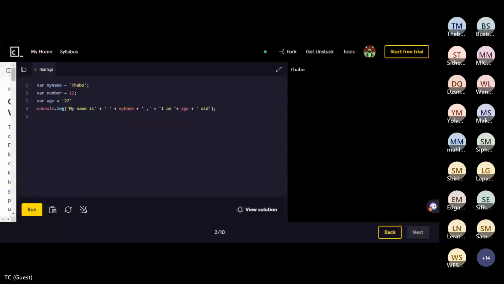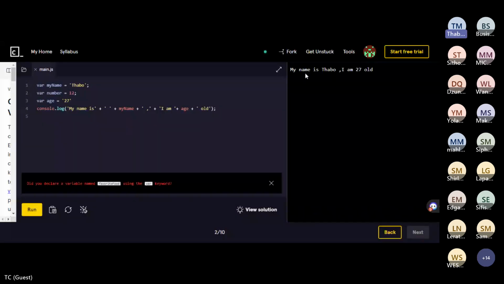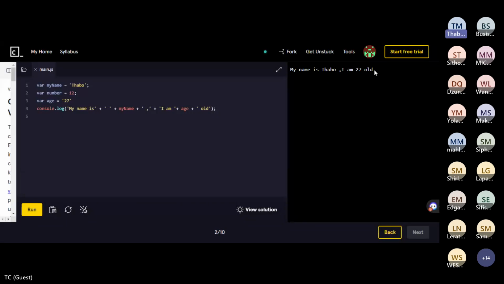Now if I run this, it's supposed to basically combine all these string elements that I have and form an answer. Run. See that? My name is Tabo. I am that. Okay, my English is weird there.